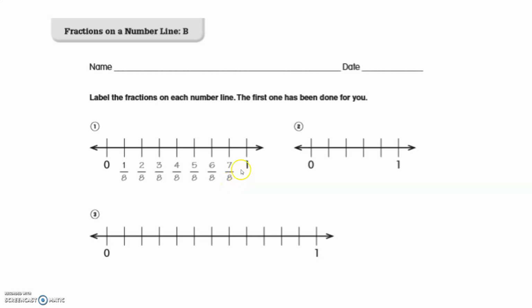And then 0 all the way to here is 1 whole.